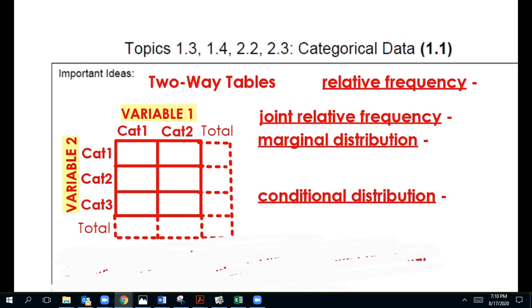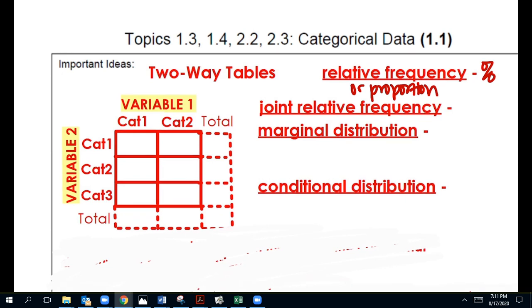What I have is an example of a two-way table and then some vocabulary that we're going to fill in. And so I just want you guys to pause, copy this down in your box or on your notebook paper, and then we'll fill in some information about it. Okay, first piece of information is that a relative frequency is just a percent or proportion. Remember, the word relative means like when you're comparing, how did you do relative to your class? Well, relative to my class, then you want to look at, oh, I did better than 80% of my class. And so that is what we would turn into a proportion, relative. Frequency means percent or proportion.